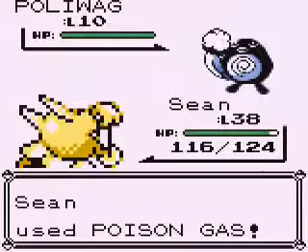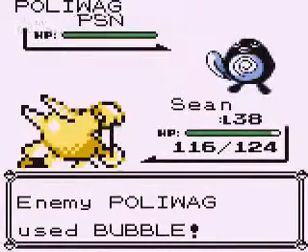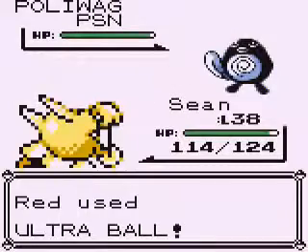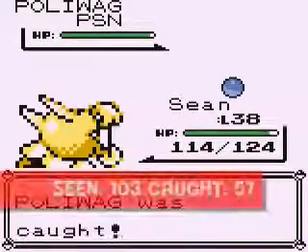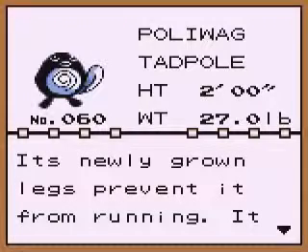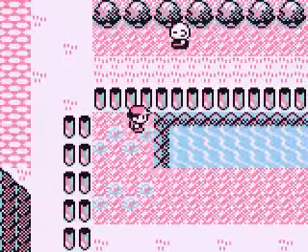And from there, it evolves into Poliwrath by use of a Water Stone. We'll actually be catching a couple of Poliwrath or Poliwhirls later, because there is one required for a trade back in Cerulean City in order to get Jinx. So we need to make sure we get an extra one for that, and we will be catching a Poliwhirl fairly soon. Its newly grown legs prevent it from running. It appears to prefer swimming than trying to stand. And there's Poliwag for you.